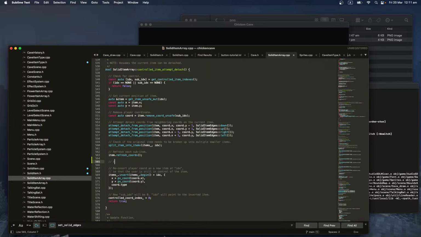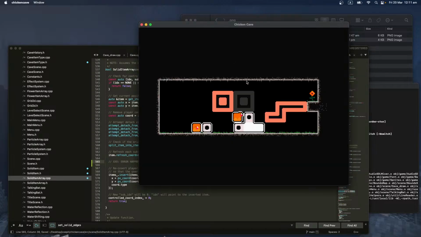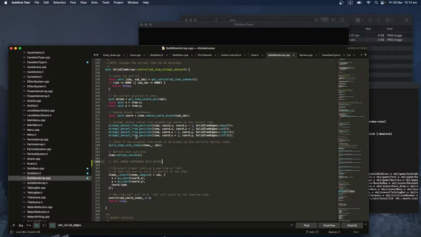Anyway, we'll go error happening with detach. From opposite edge.